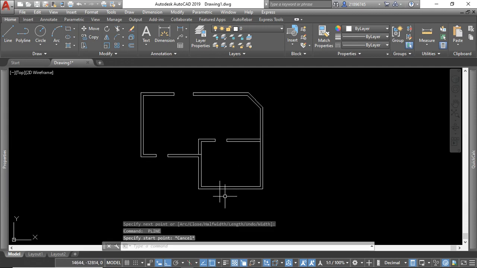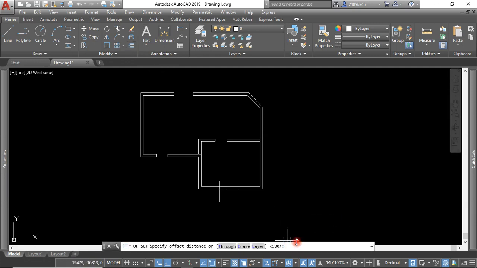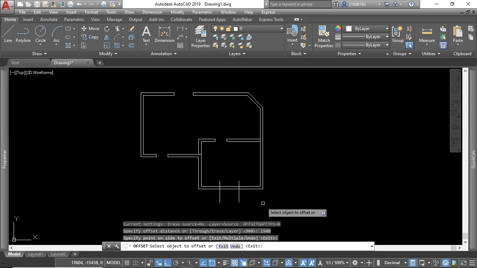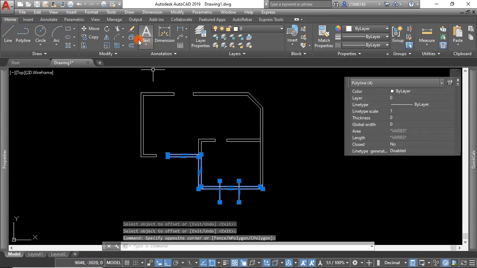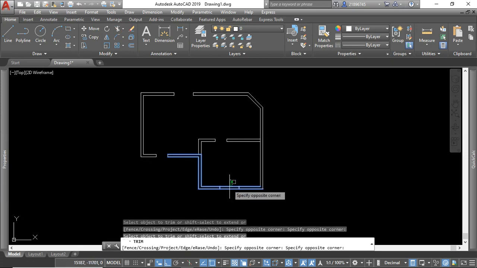So maybe we can just do the offset, maybe to 1500. Okay, enter, like that. So we come here, then we trim, then like that.